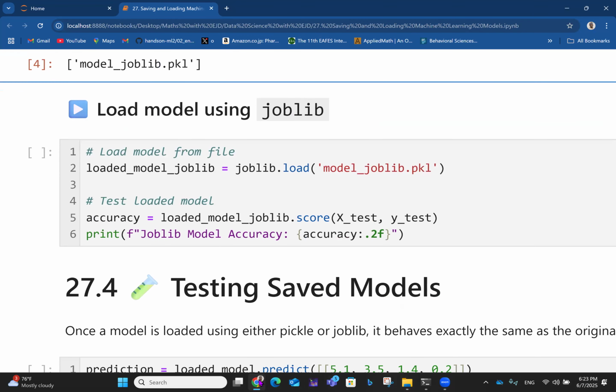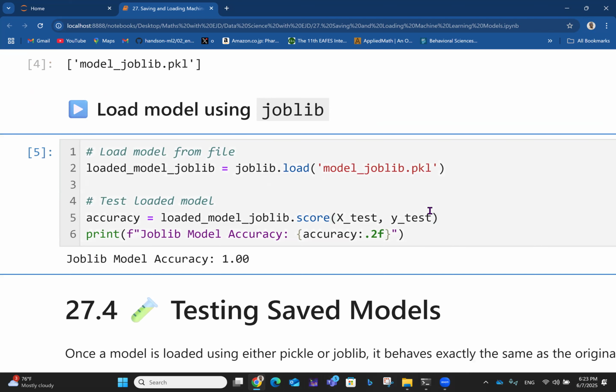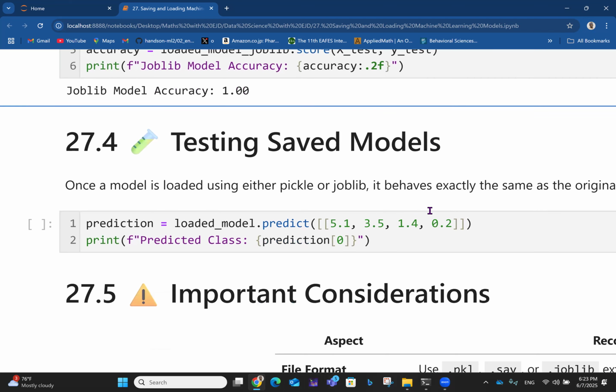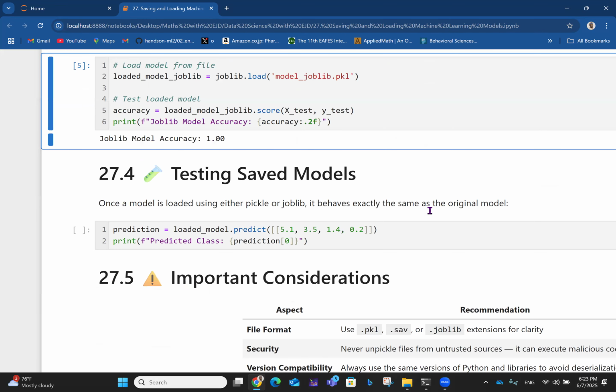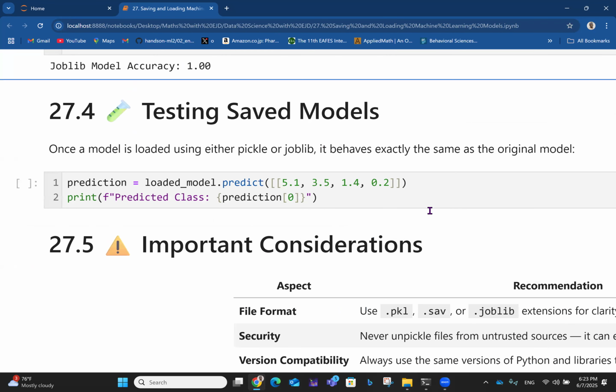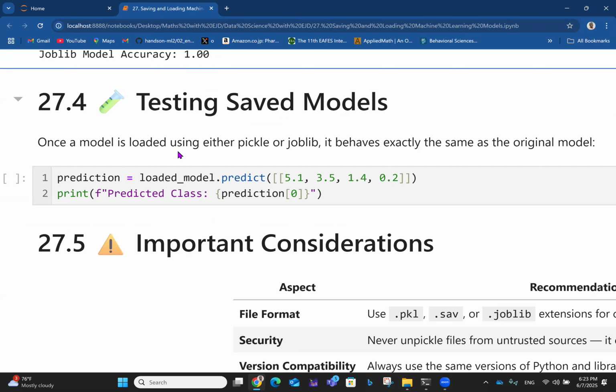Next we can load the model using Joblib just like we did before, and then check the accuracy just like before also. And it gives us the same 100% accuracy because of course the iris dataset is very simple and straight to the point. So how do you test saved models now? Once a model is loaded, using either Pickle or Joblib, it behaves exactly the same as the original model.